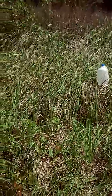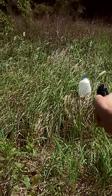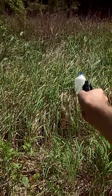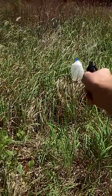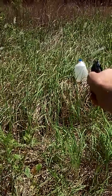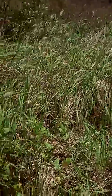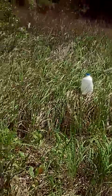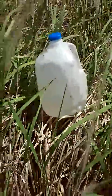Now we're going to move up a little closer. And now I'm approximately 2-3 yards away from the jug, probably about 2 yards. Now this gun don't have no kick, but excuse my jump, it's just surprisingly loud and it popped my eardrum, which is very rare for a 22. But I also do have a weak left eardrum due to shooting a sawed-off shotgun next to my head and blew my left eardrum, messed it up pretty bad. But hey, shit happens.